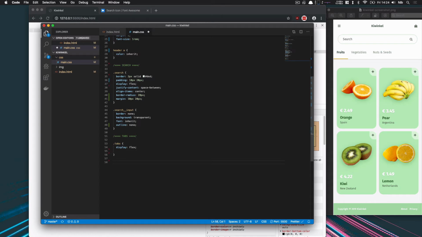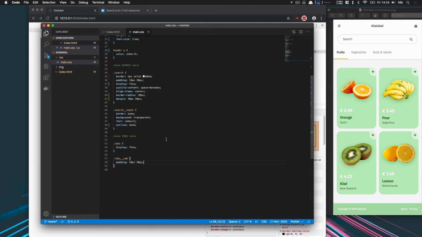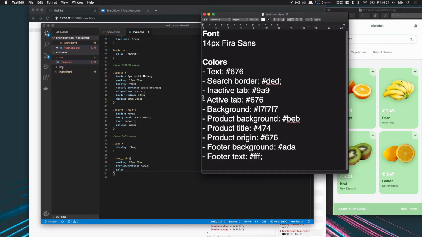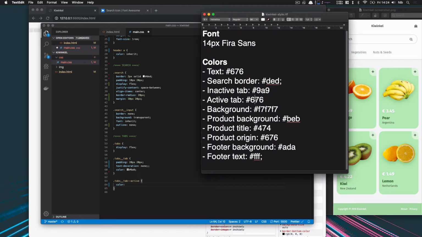And then for each individual tab, basically we just wanted a lot of padding, right? And this is just something to feel around, to play with a little bit, so that you see, oh, this looks okay, or maybe not. We don't want any text decoration. We want the color. We actually set the color here for the active tab. That's a different color. We first are styling the inactive tabs, and then we're going to say tabs, tab--active. So the active tab gets a different color, right? It gets this color.